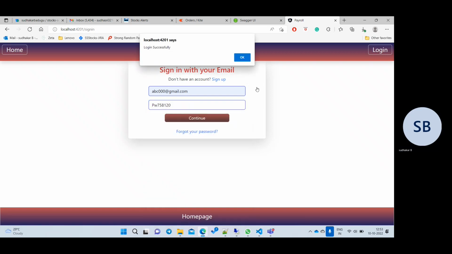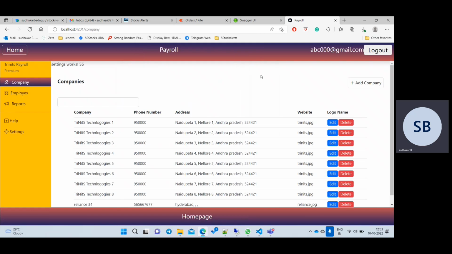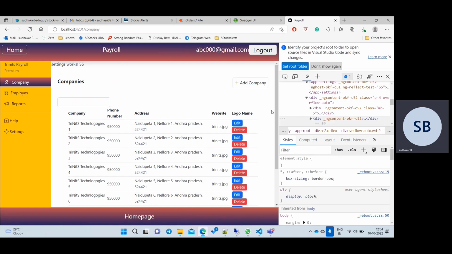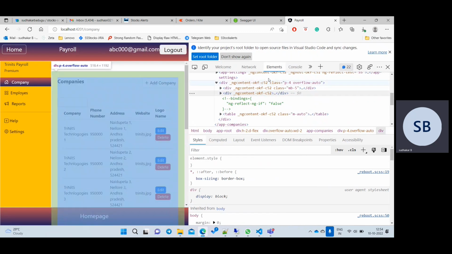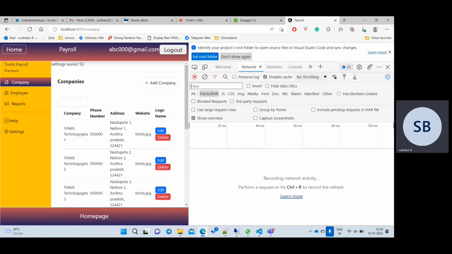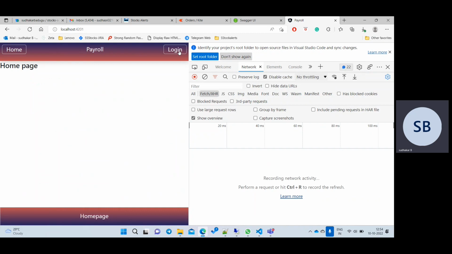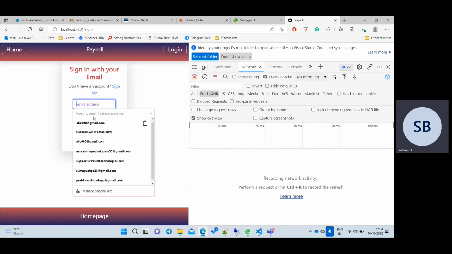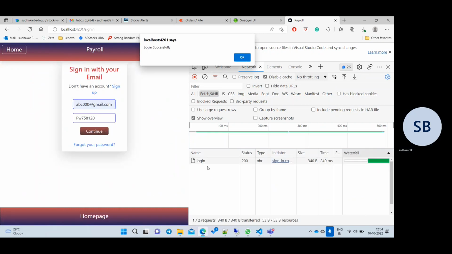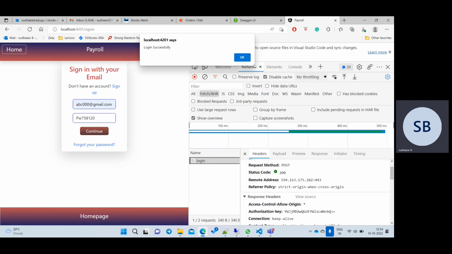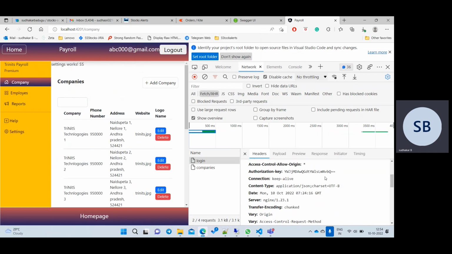Okay. So I have logged in successfully, and now whenever I log in, if you go to inspect, I told you, there will be one header. What is that header? That authentication header will be coming from the backend. Let me log in and paste it, and the username is this one. So whenever we log in successfully, I want to see that header. See what is the header we are getting.